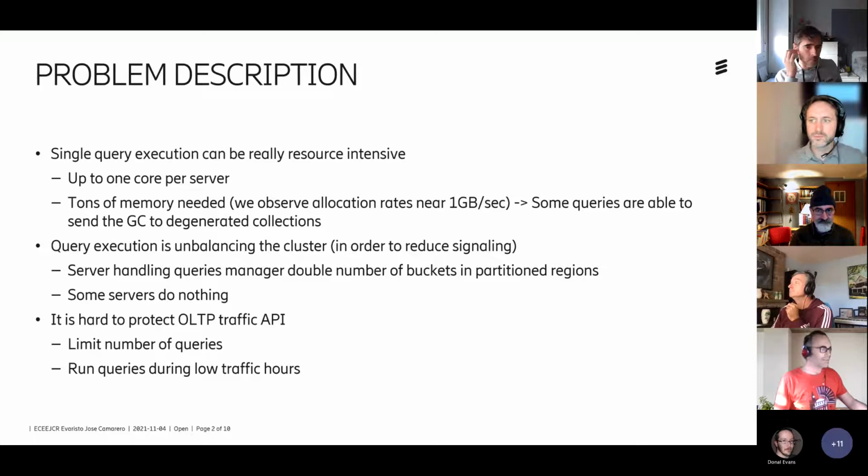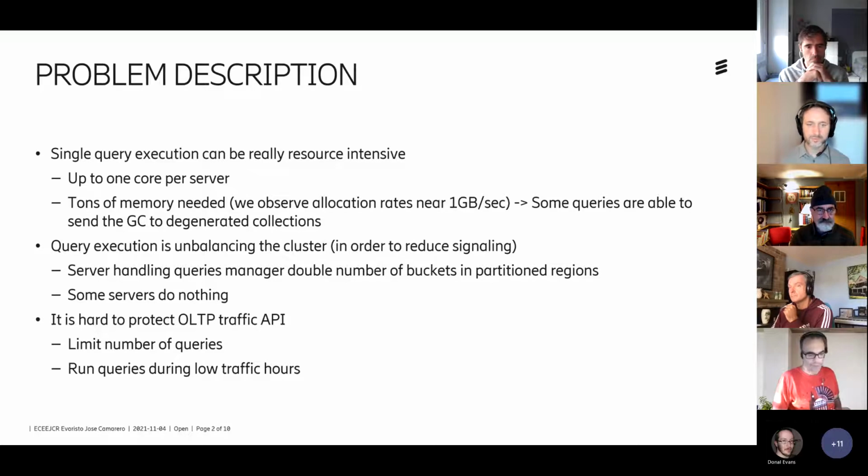And I would say that the hard part is to protect the OLTP traffic, or the transactions traffic, or let's say the fast and short transactions that, at least in our case, are what we call traffic. Maybe we can discuss if the OQL queries themselves are traffic or not, and maybe in some cases they are, maybe in others they are not so relevant in terms of latency or the amount of time that you can wait to get a response from the servers. Here are some very simple techniques you can use in order to protect the traffic. Just as an example, you can try to limit in the application side the number of queries, or run the queries in low traffic hours, and this kind of stuff. So at a high level, this is the description of the problem from our point of view.